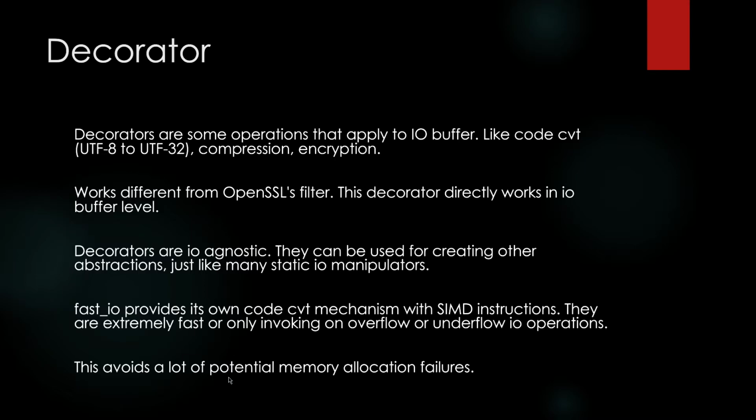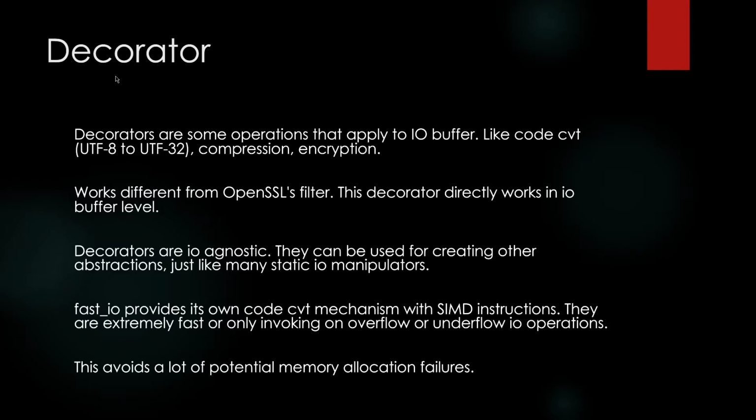It also avoids a lot of potential memory allocation failures, because I've seen a lot of people doing codecvt. They're just reading the entire file into memory, and then writing it. It's not efficient because you have cache locality problems, you have extra allocation, and you also have memory allocation failures here. So it's very bad, so this way avoids a lot of potential memory allocation failures.